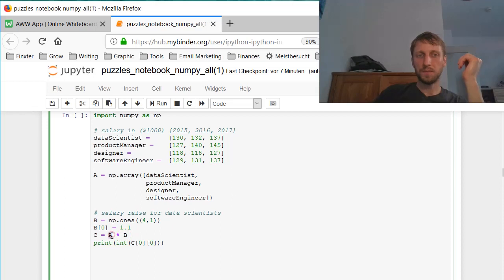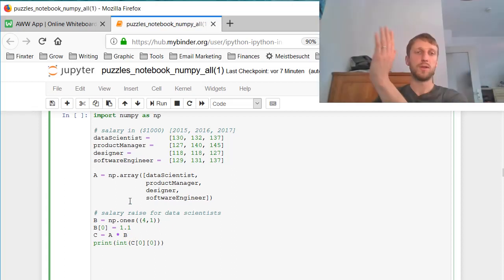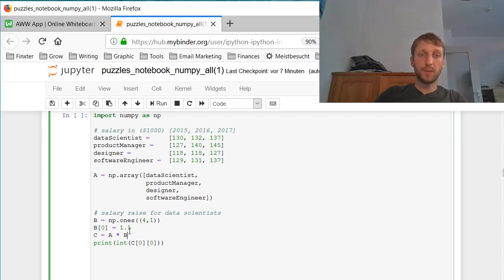So we have this array A and the array B, and the array B is a column vector and it is copied. So we have some ones and ones and ones, and we set the first value of this column to 1.1. So we have 1.1, 1, 1, 1, 1.1, 1, 1, 1, and so on.